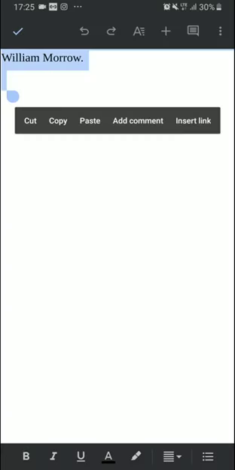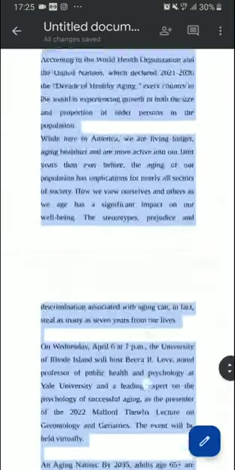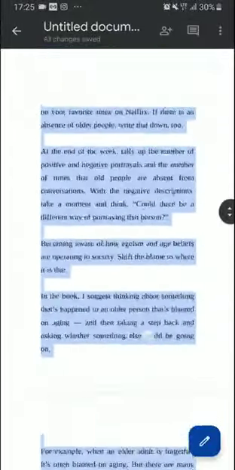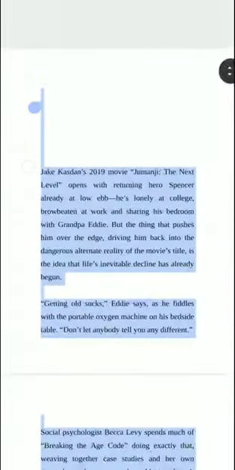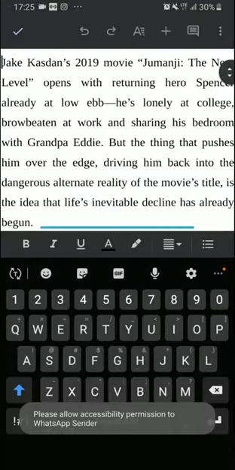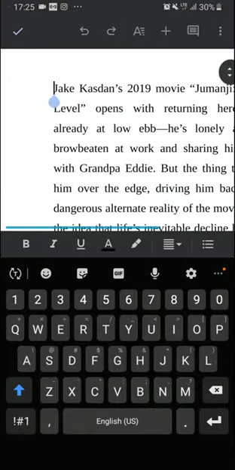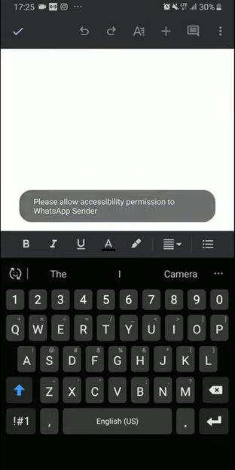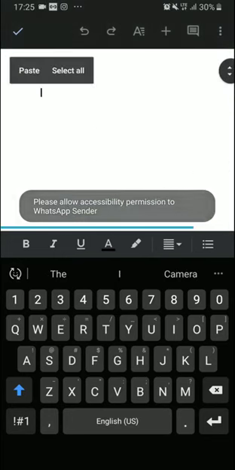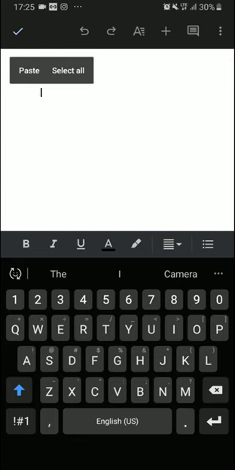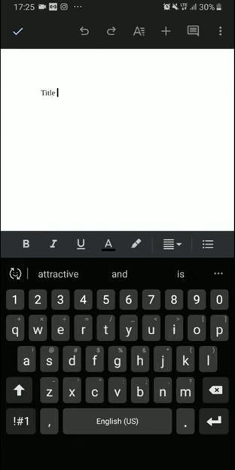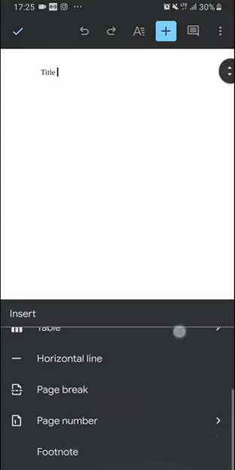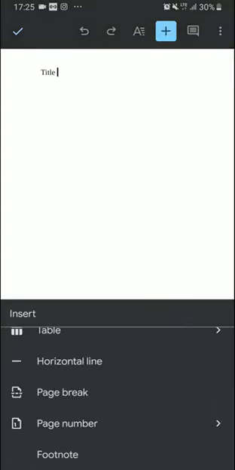So let's do that. Now let's say this is my book. So normally I advise, before pasting your work, you should let me select all, let me cut it out. Now before pasting your work, I showed it in the online version. Do some things. Now first, to give the title page, now let me call this title, then click on this plus sign up here, then scroll down, page break, click on page break.